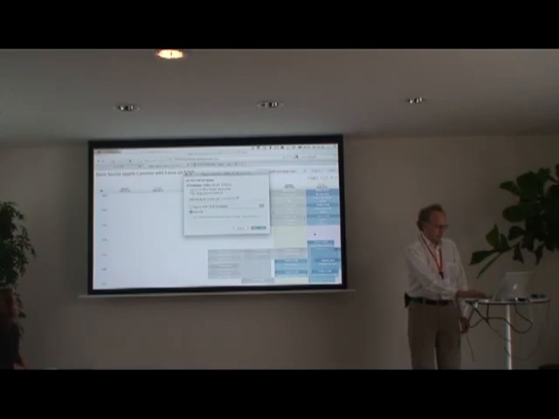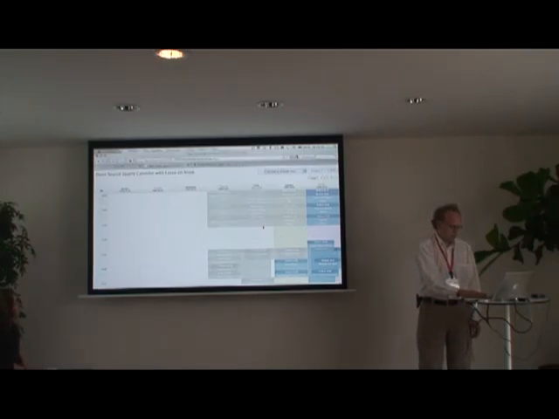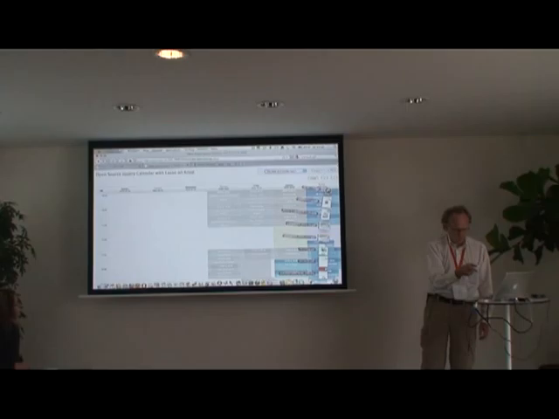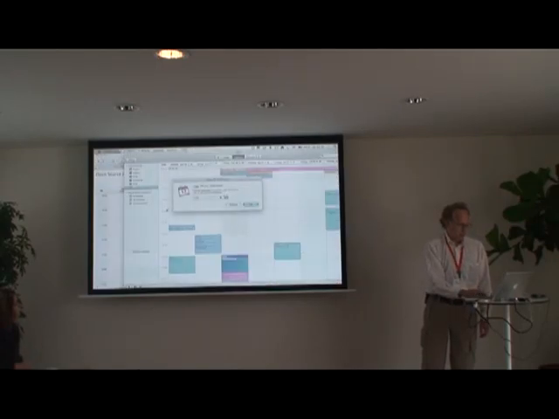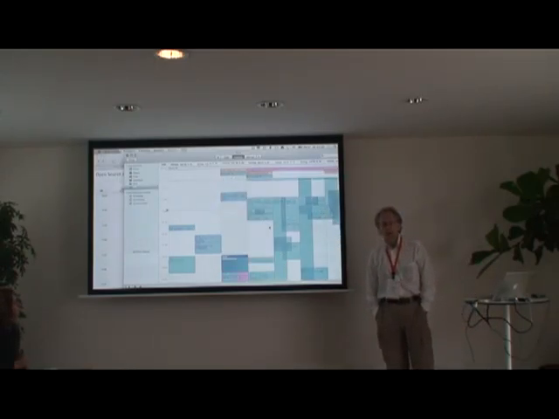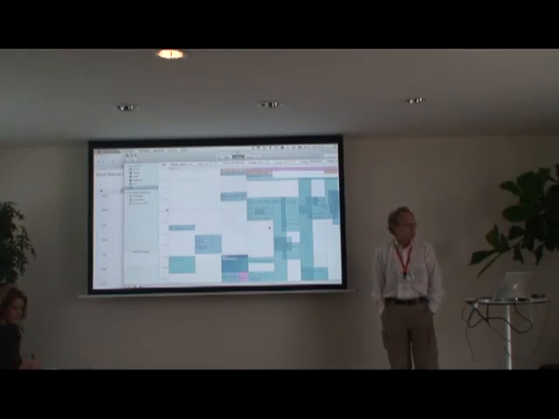And if I save that, I have it down here. And since this will be mapped to my local iCal application, if I click that, I have a choice of what calendar to put it in, and I'll get the data into my local calendar. That's kind of nice.